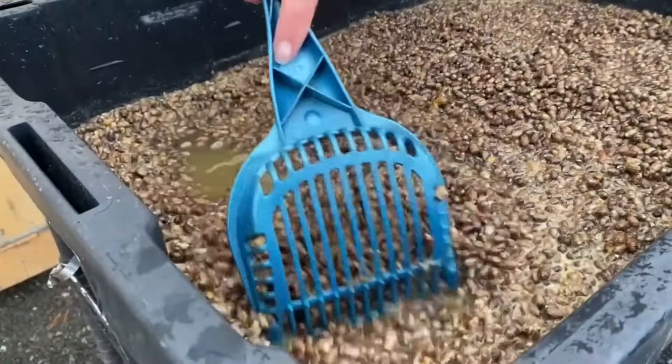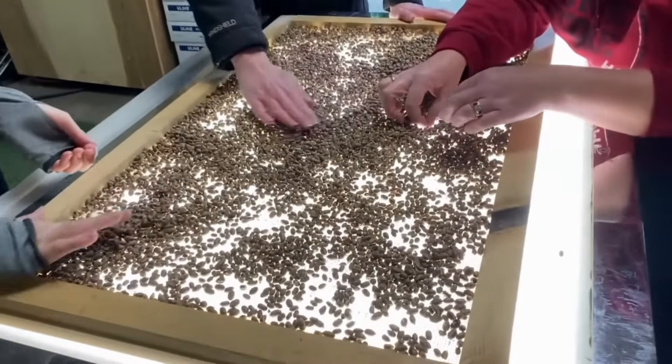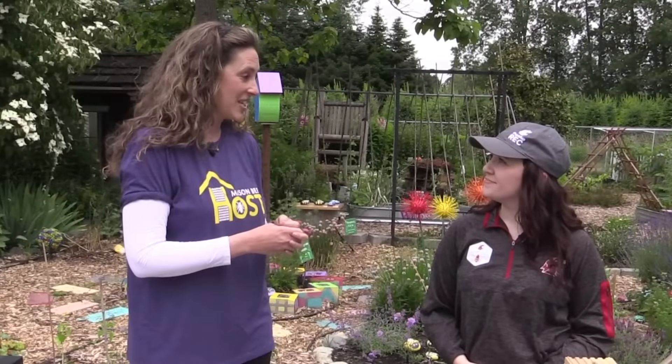It's a huge honor to be able to teach more people about solitary bees, especially our native Blue Orchard Mason Bee. Rent Mason Bees is the largest solitary bee provider in the country. We harvest and clean three million mason bees every season. You're not renting a bee — you're releasing bees and renting the nesting material that we then harvest and clean for you. Today I'm excited to teach everyone how to care for solitary bees, what they are, and what we can do to make a huge impact for their population.